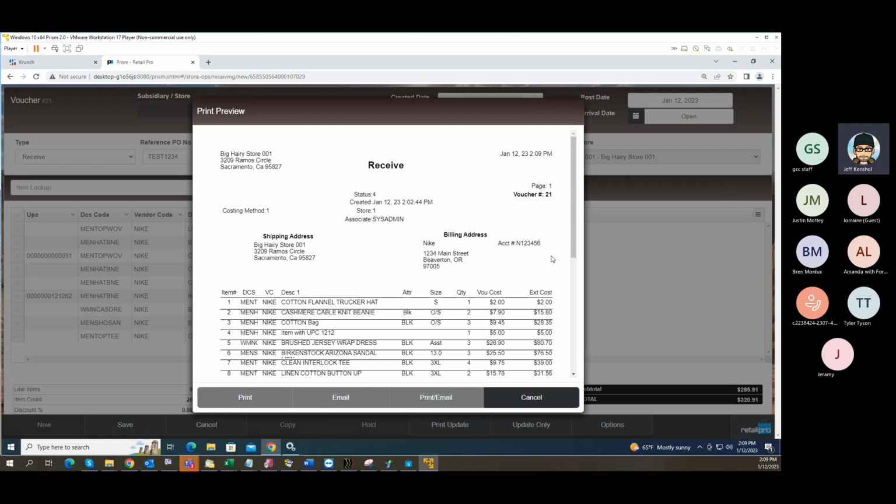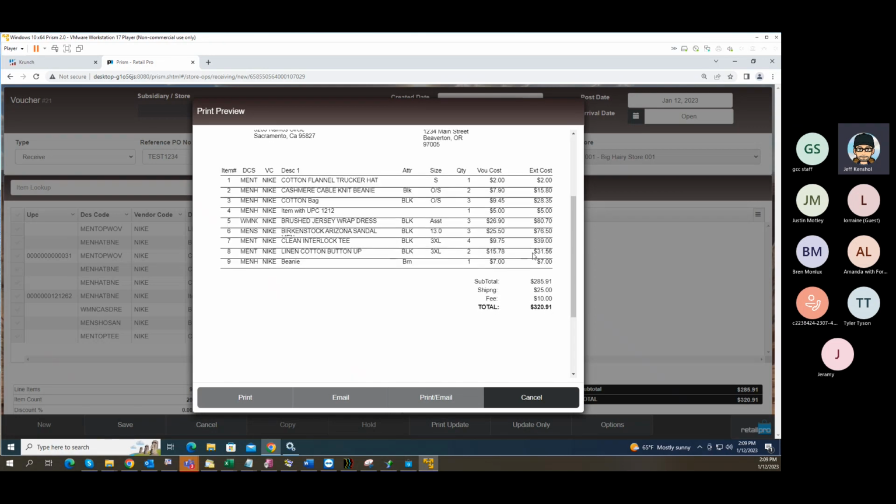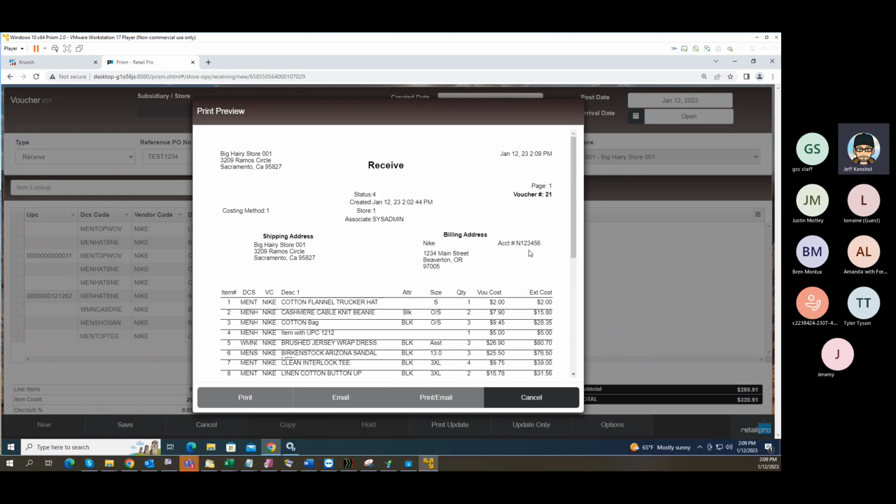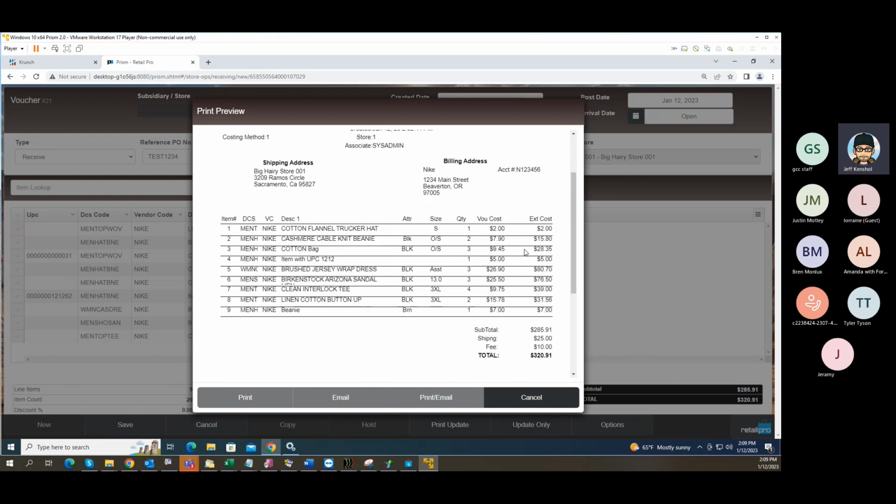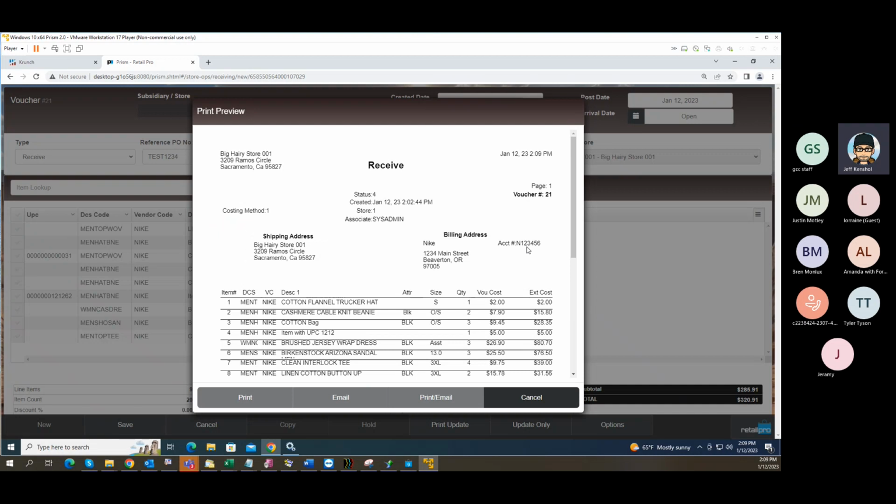Completely back of the house transaction, right? So no customer or no vendor is ever going to see this one. It's going to go from the receiver to the accountant. So not a bad design. I've tweaked a few of them. I don't have them loaded, and we could tweak some more.